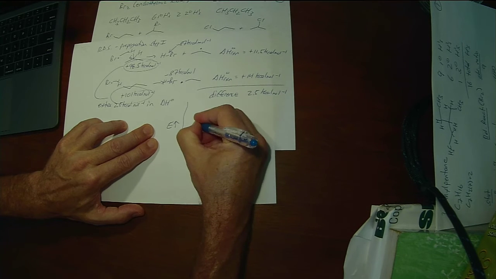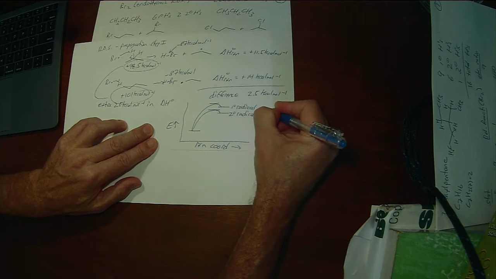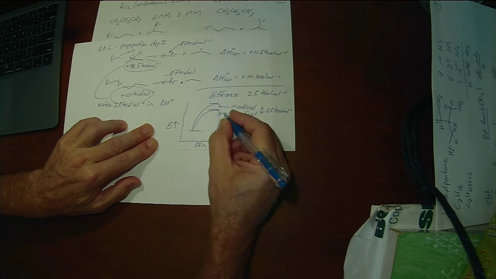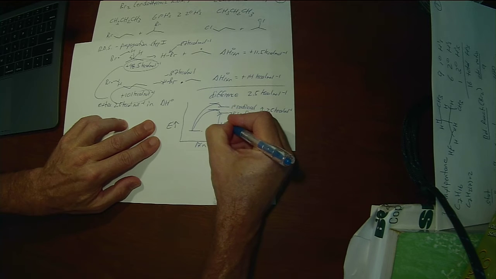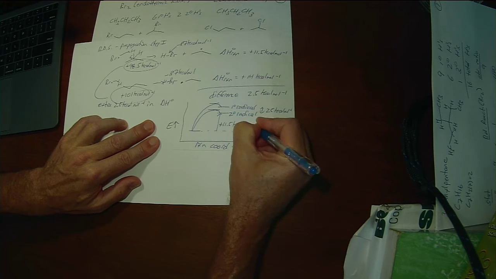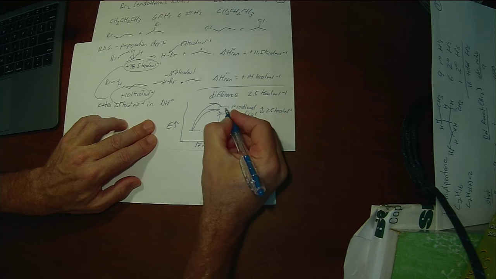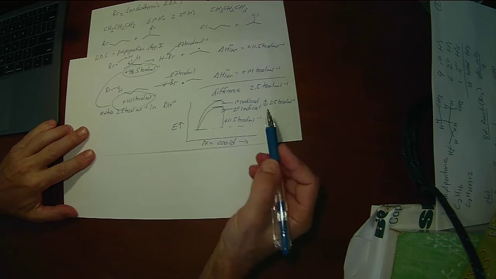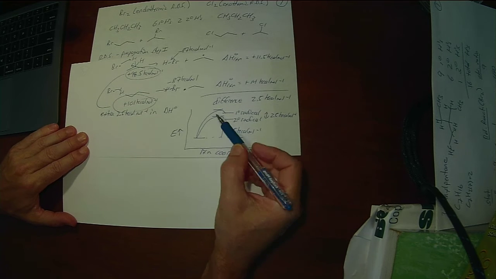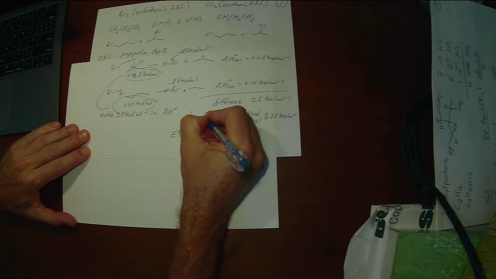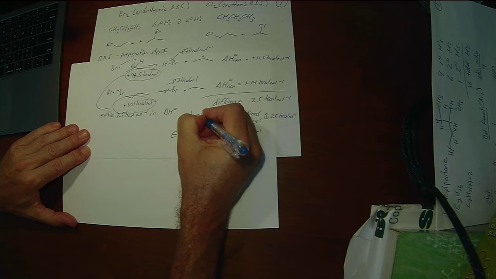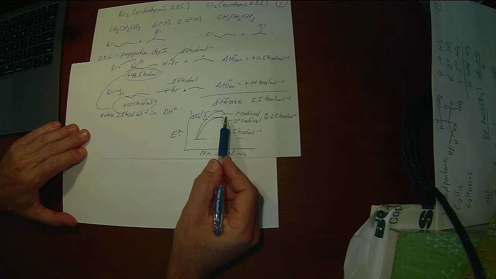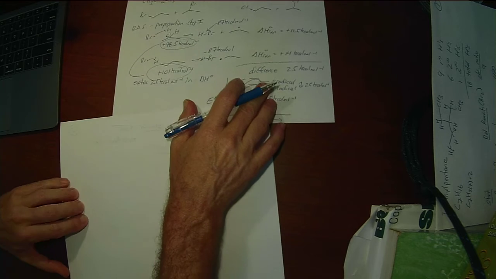So we're going to do this. We know that the difference here is 2.5 kilocalories per mole. And we know that this gap from the starting material to the secondary, right, that goes up by 11.5. So if we add that 11.5 to this 2.5 kilocalories per mole difference, that primary radical is 14.5 kilocalories per mole higher. In terms of relative reactivity, what we're really interested in is the difference in the transition state energies, right? Which is the difference in activation energy. How much more activation energy does it take to go over this hump to get to the primary radical than the secondary radical? So that's where we can use the Arrhenius equation.